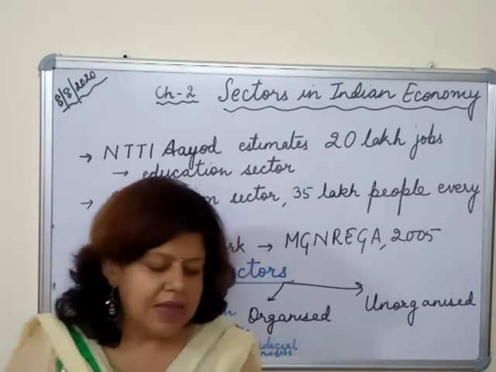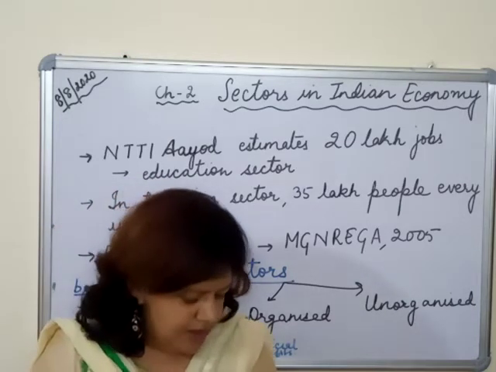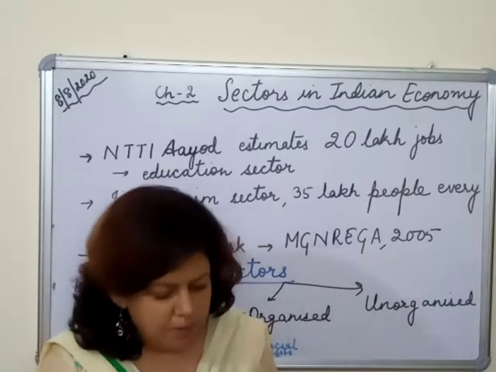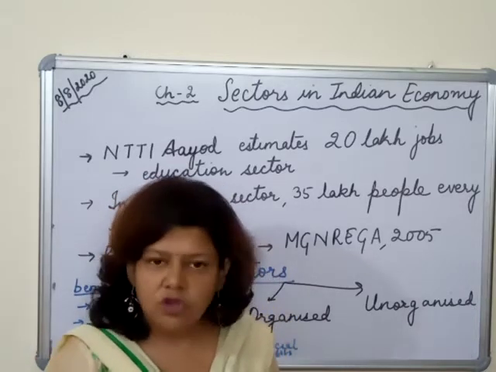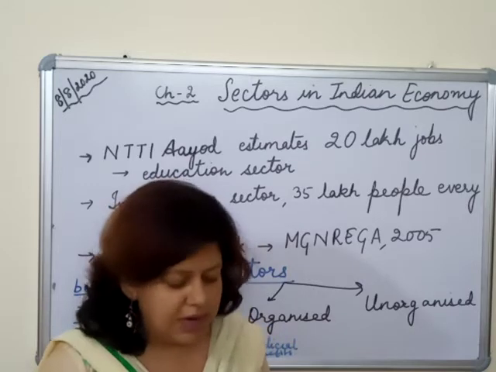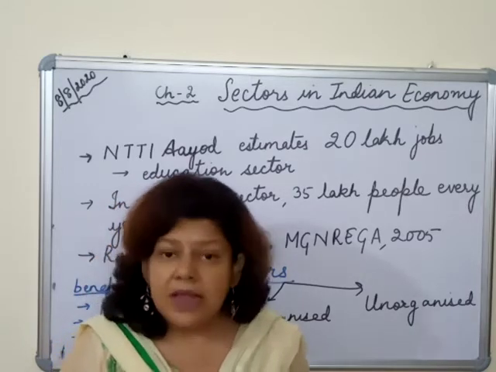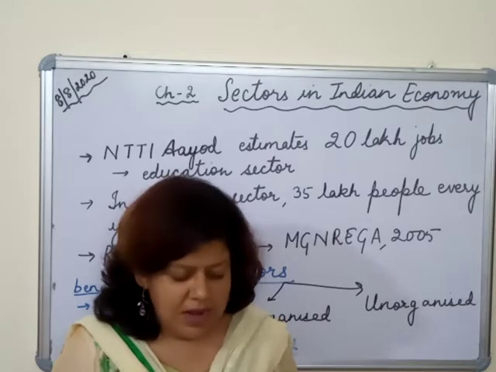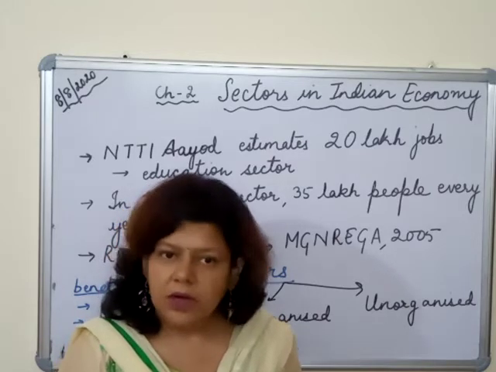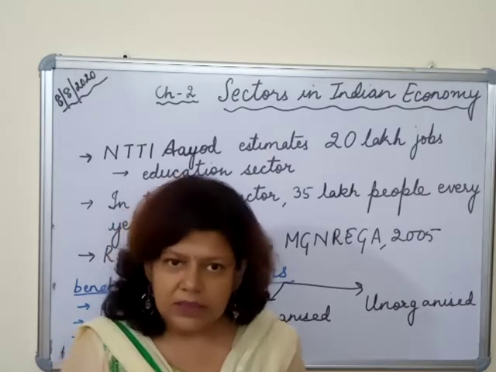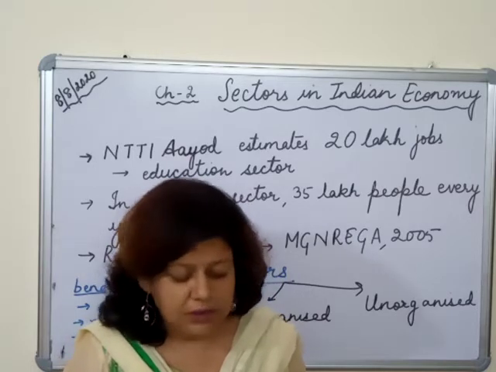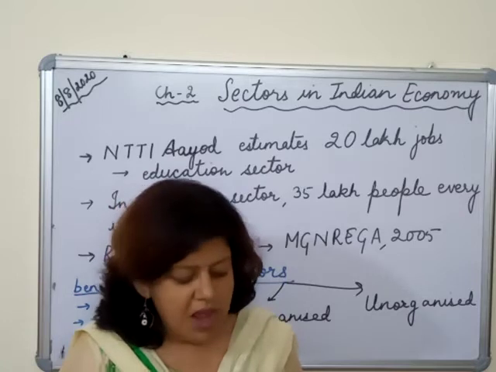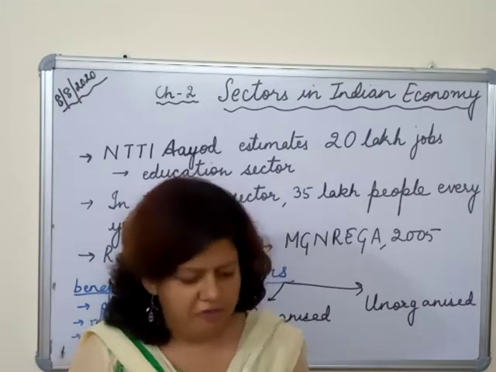I am studying the case study which is given in your NCERT book at page number 30. On page number 30, we will start with division of sectors as organized and unorganized. Case number 1. Kanta. Kanta works in an office. She attends her office from 9:30 a.m. to 5:30 p.m. She gets her salary regularly at the end of every month.